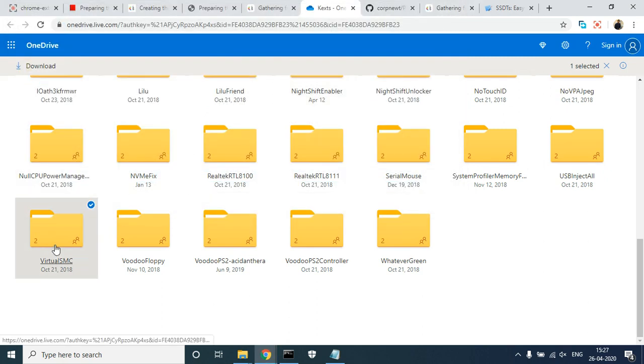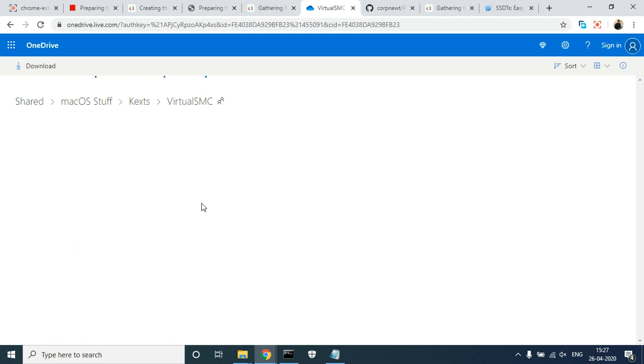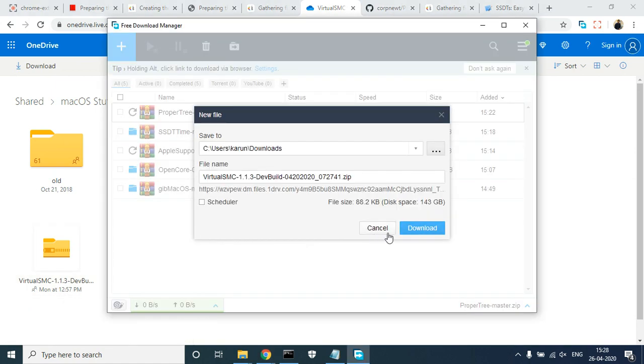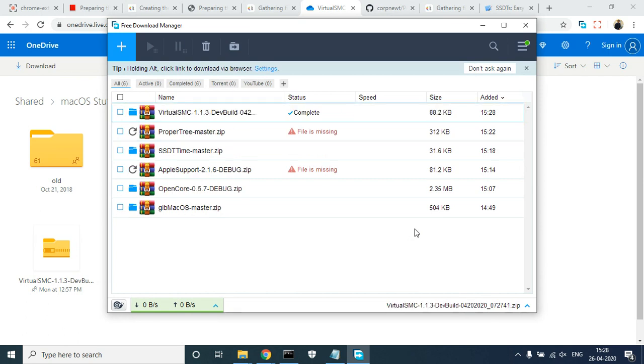Don't do this. First open it. Here you will find the old kext. You don't need it. You just need this one. Virtual SMC 1.1.3 developer build. Download this.